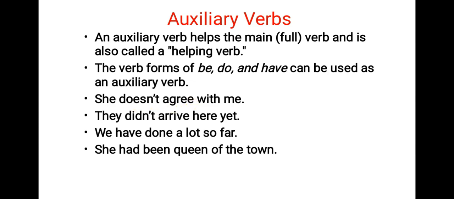They did not arrive here yet. Arrive is the main verb and did not is the helping verb. We have done a lot so far. Done is the main verb and have is the helping verb. She had been queen of the town. Here, had been is the auxiliary verb.